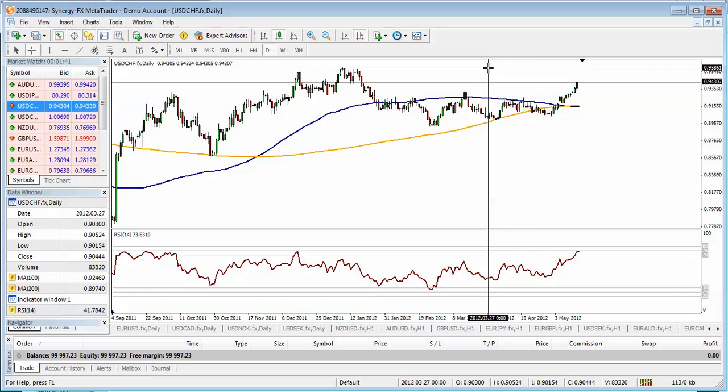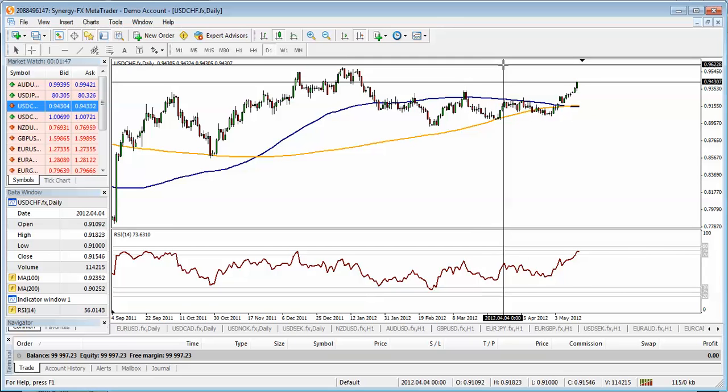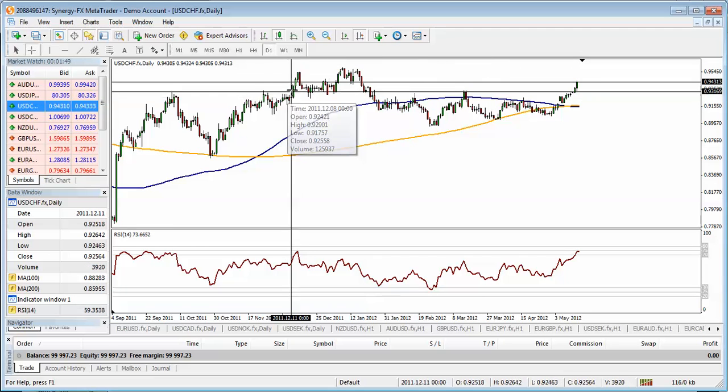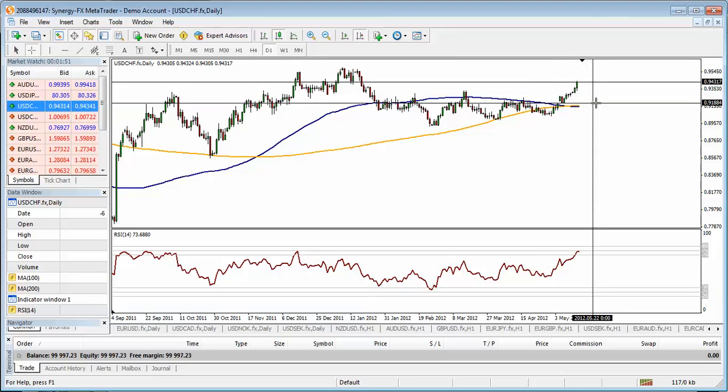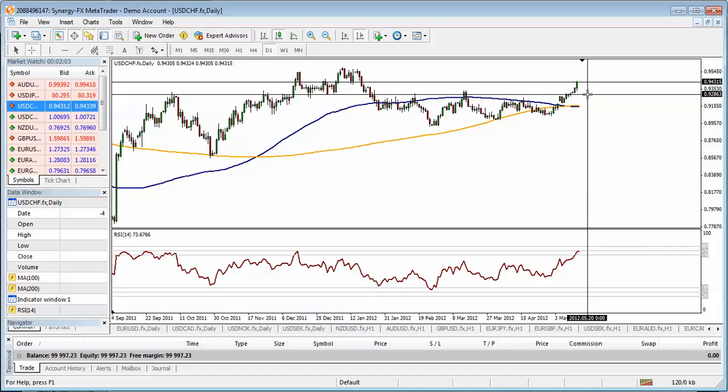So like I said, we are looking to be overbought in the US dollar, and while I do think that the US dollar will continue to push to the upside, I think that it'll be pretty choppy and we should see pushes back down. This is a daily chart, so these are going to be pretty big moves. If we do start to see back to the close of this bar at 0.92653, then that will be a position I'll be possibly looking to close my position if it does start to go my way. So that is a pretty nice trade.